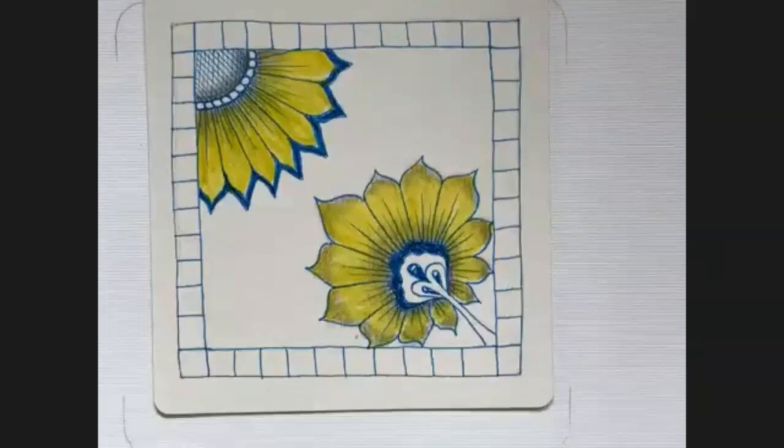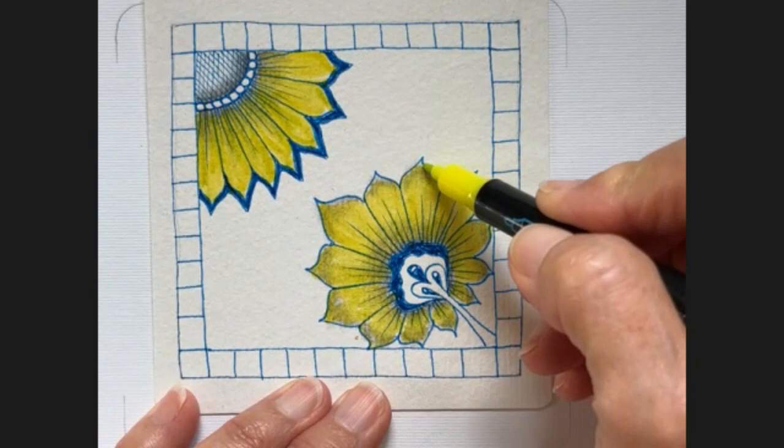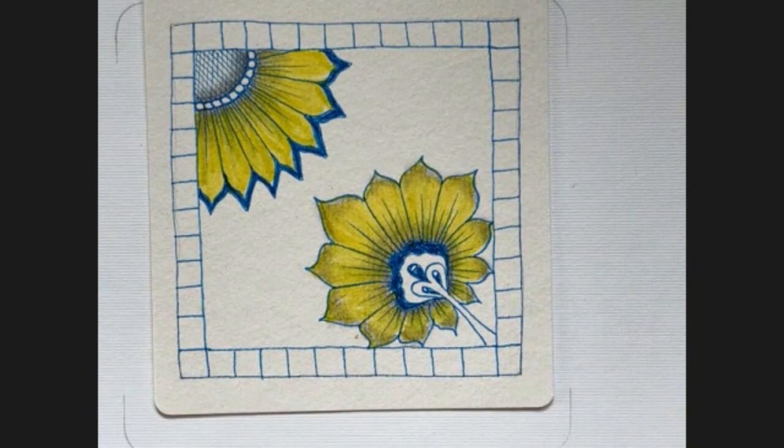Okay, and I do have a finer tip on here, because I can see on the big screen that this very edge isn't fully filled in. Okay.